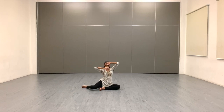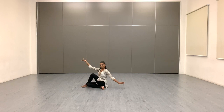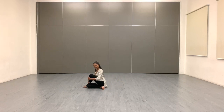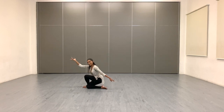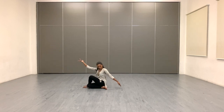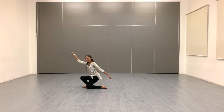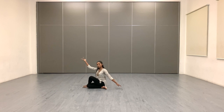So how am I going to do that? I'm going to turn and place my leg like this. Now why am I crossing my leg and bringing my right leg in? It's so that it can help me get up from this position. Now for those who want to challenge yourself, leave this in dola and push your body up and forward. For those who have some difficulties getting up, use your head and this push to help you a little bit.